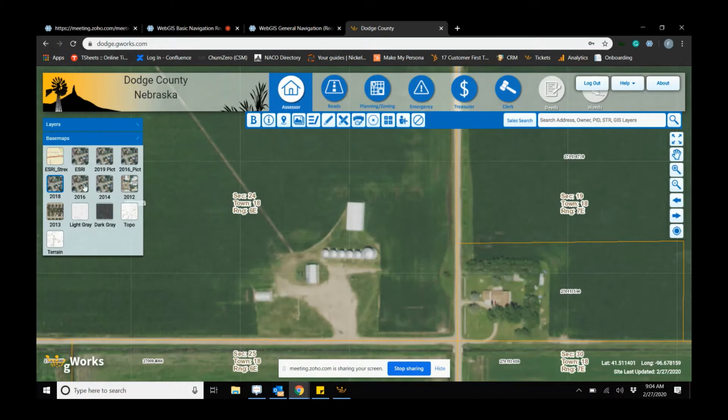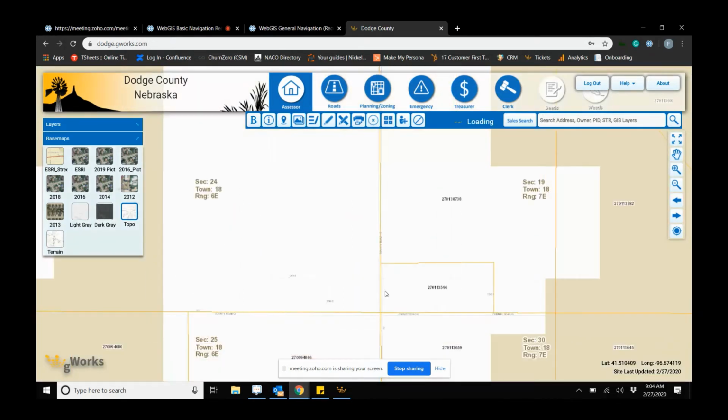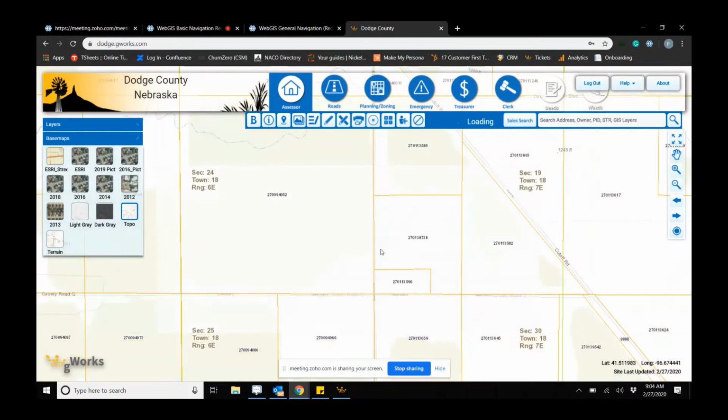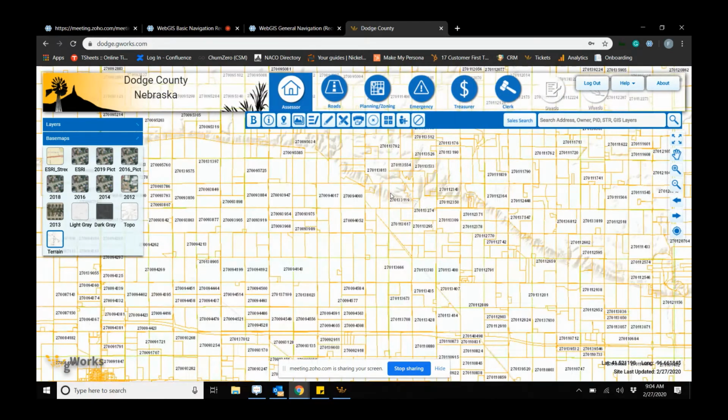But it kind of gives you that historical view of, okay, did they add any new structures? Did they do anything like that? Kind of that general overview without having to go and actually walk the property. There are a couple other things that we have here. So this is Dodge County's topology. It's going to give them the elevation and different information about that. But just to kind of give you an idea of what they have there. And then we actually have terrain, which is going to just give you a little bit more of a 3D view of what's going on in your county.